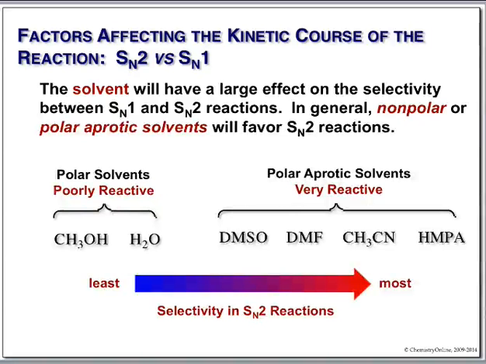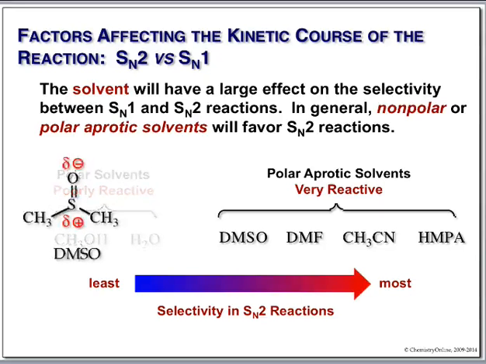Magic solvent here. These are called magic solvents, actually. DMSO is everybody's favorite. Looks like this, dimethyl sulfoxide. It is polar, doesn't have a proton. Something in DMSO should scream at you, I am Sn2.